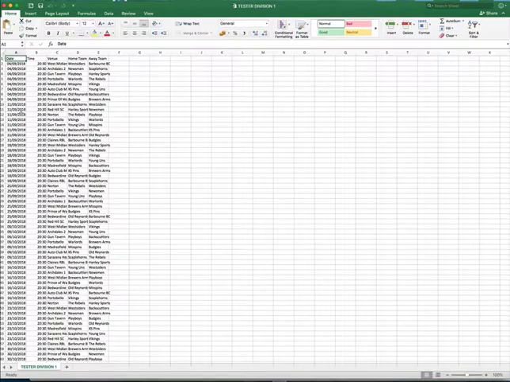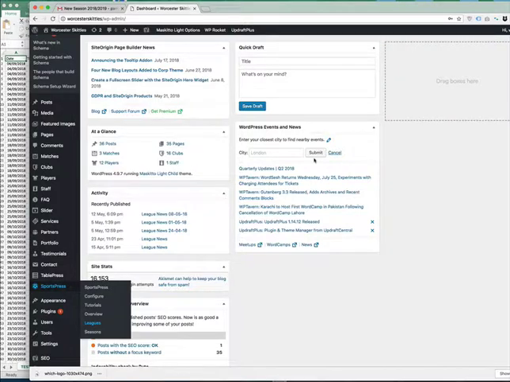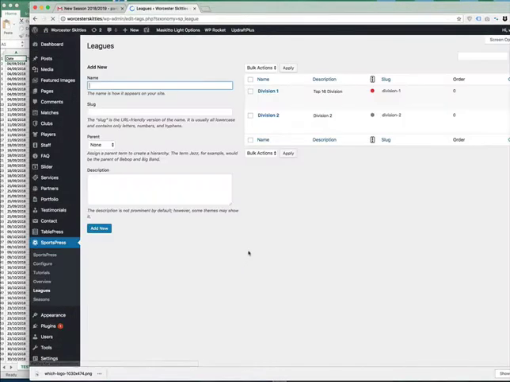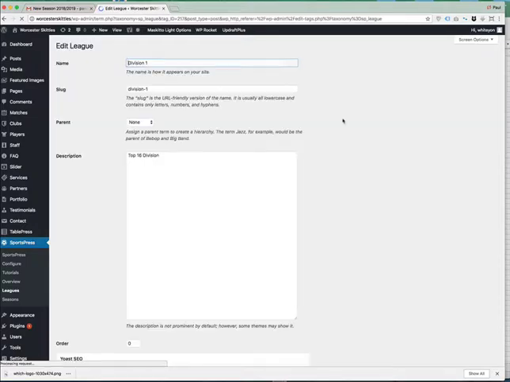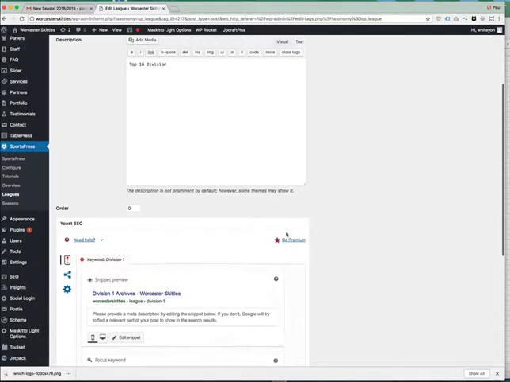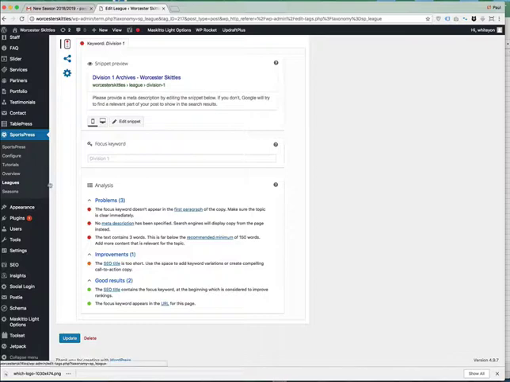Basically the file that you sent me, what I've done is I've kind of taken your information, rejigged it, and put it into a format that I can basically upload. And it literally took a minute or two just to make a few changes of what you've sent and basically upload it. So if I was to click onto the leagues here, I've imported basically the information into the Division 1. I can do the same with Division 2, and basically just imported the information into the division.